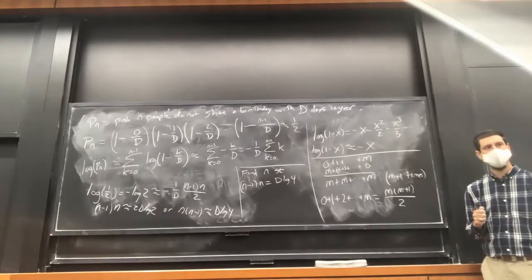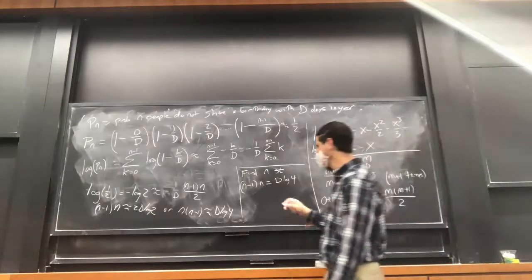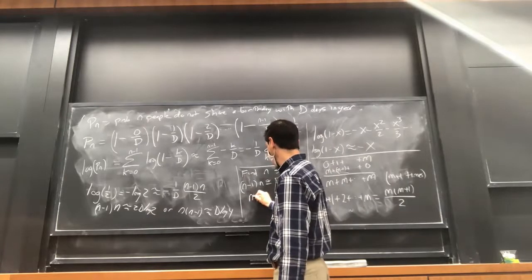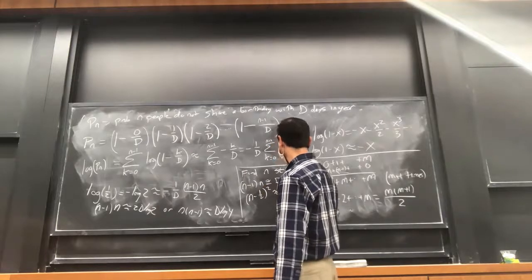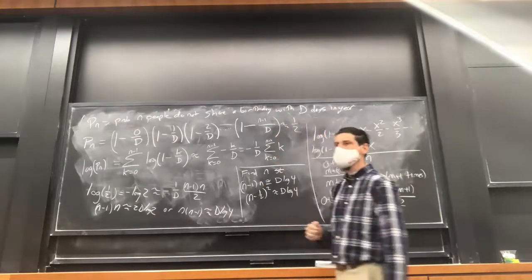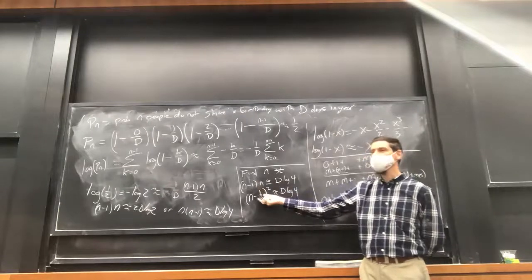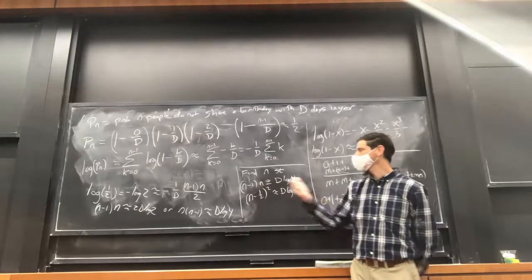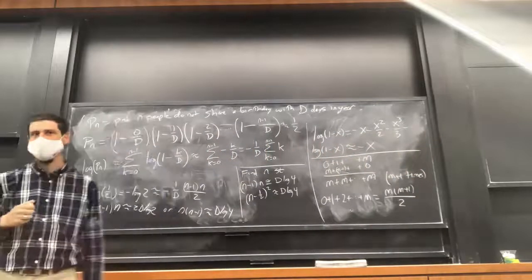Any thoughts as to how we would solve this equation? Quadratic formula. Right? I don't really want to do the quadratic formula. I'm going to say instead, because this is approximately, call it n minus a half squared is about d log 4. And if you expand this out, this is n squared minus n. If you expand the other out, it's n squared minus n plus 1 quarter. So n minus 1 and n, their product is extremely close to n minus a half squared.